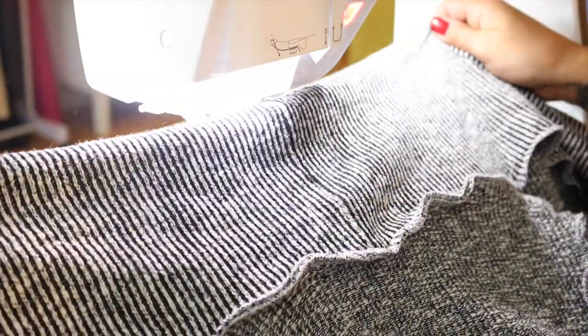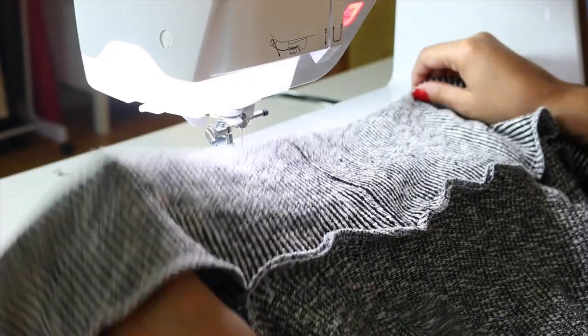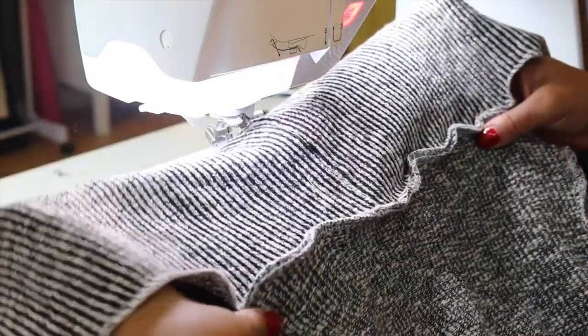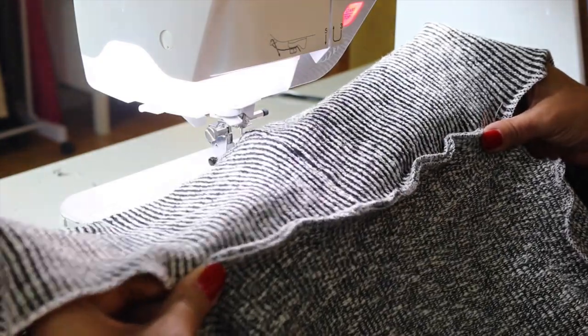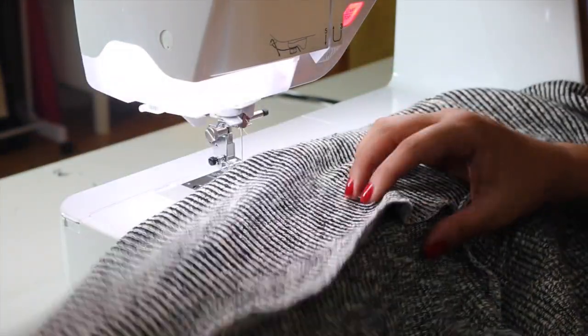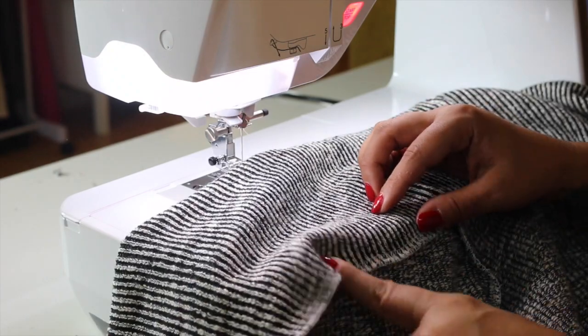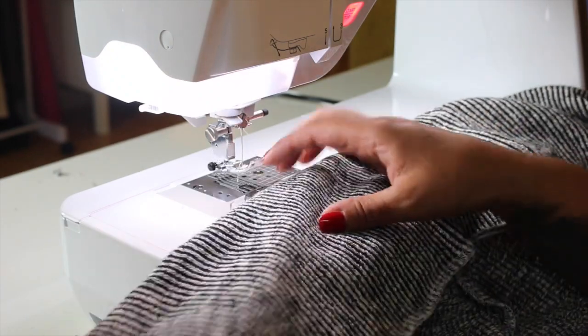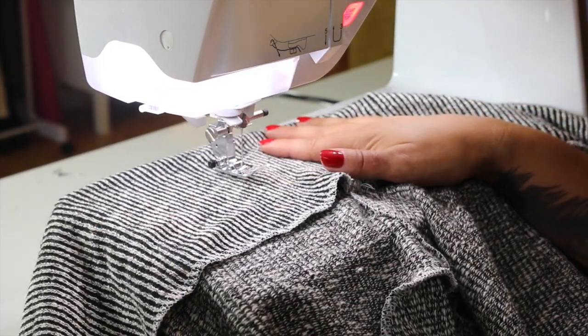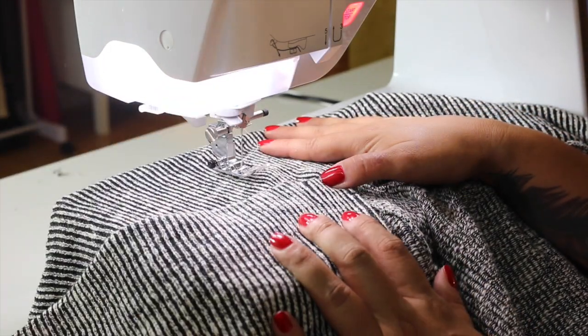Now when you look at the inside of your sweater, you see that we have now stitched down the entire neck edge so that it won't open or move. And if you would like, you could slip stitch the rest of it down, but I'm just going to let it be loose. And now once we've done that, there's just a couple more steps that we need to do, and then we're going to be all done.